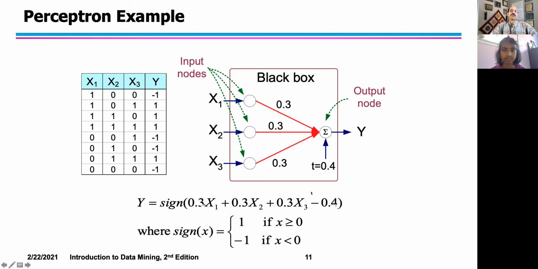This term is called bias, if you remember. So we always add some number to this. So these are like 3 features. X1 is a feature, X2 is a feature, X3 is a feature. And these are like the weights. Each feature must be weighed in machine learning, right? So the weight for the first feature, second feature, third feature is equal in this case, 0.3, 0.3, 0.3. And there is a bias term, which is 0.4. Like every human being has a bias, right? Like we are biased towards something. Like many people are biased towards one age group. They think that if somebody is above 60 years, they may not do certain things that others are able to do. Similarly, there's a bias. So this term, minus 0.4, is like a bias.